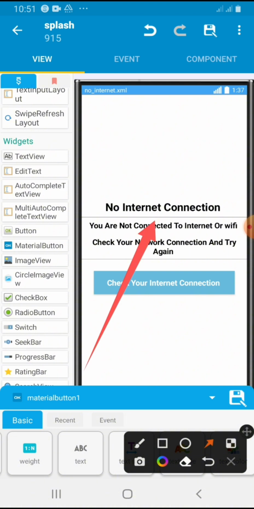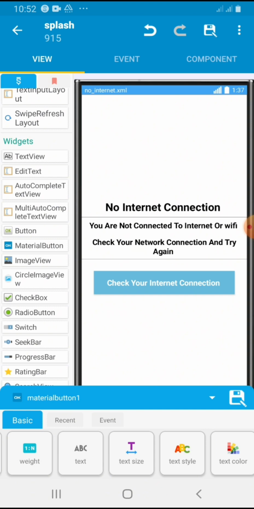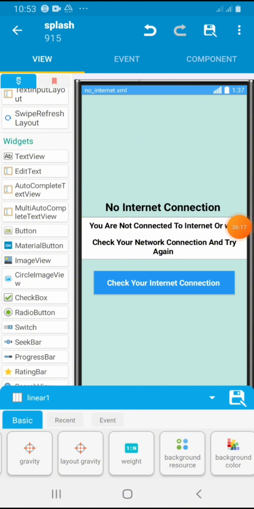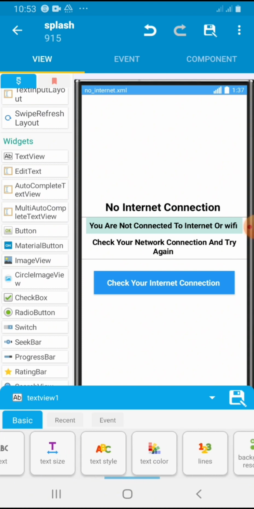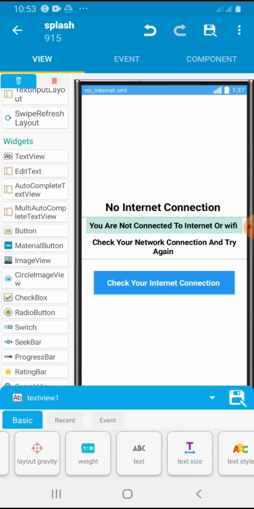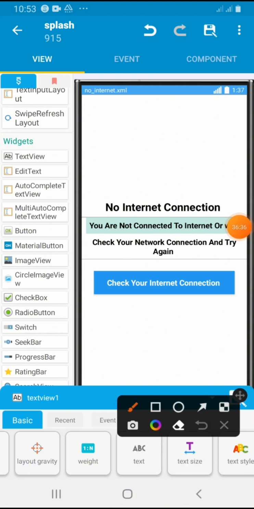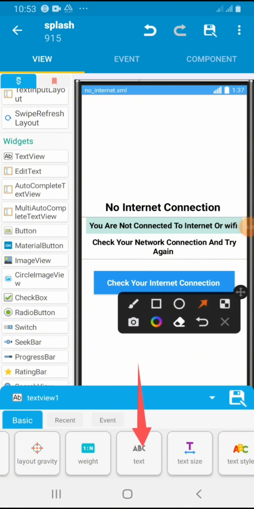Click on it. Now that we've clicked on it, you come down here. You see this text written with ABC. You click on it, this place. You tap on it.